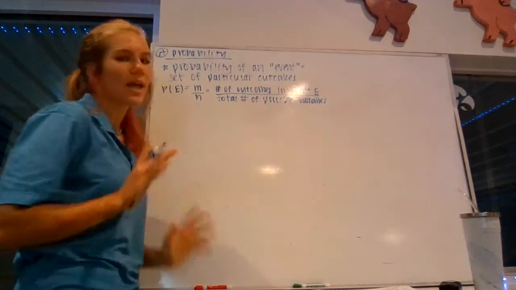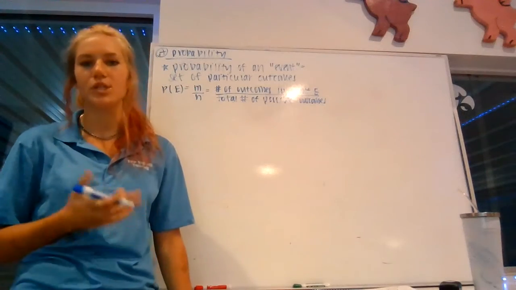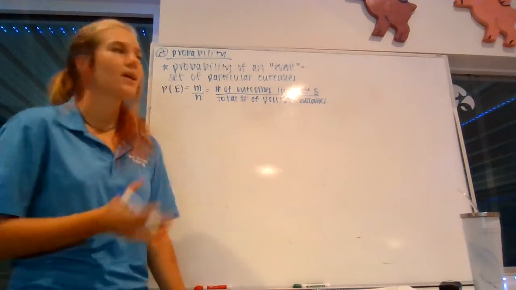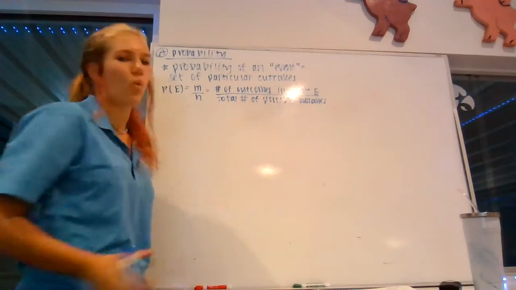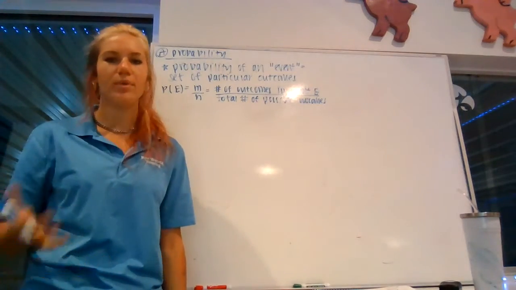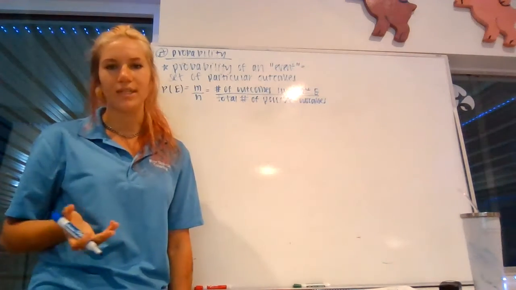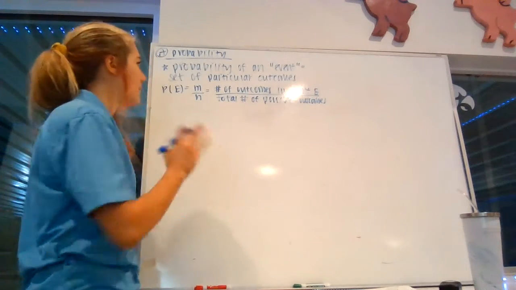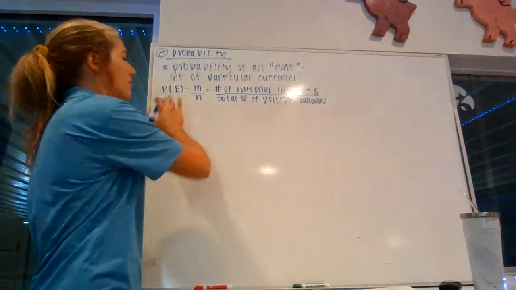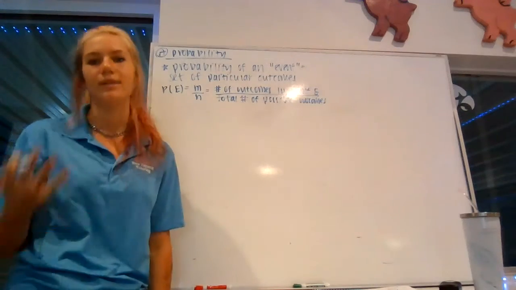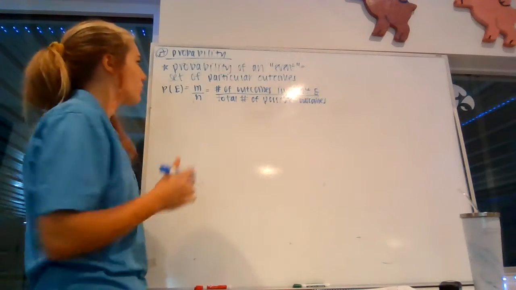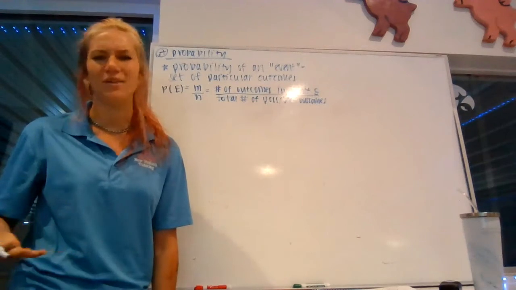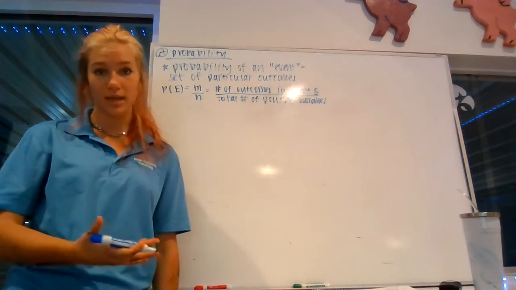Okay, so like I've mentioned before, probability is a pretty straightforward, simple concept. So this is a working formula for it, but by no means do you have to write this out every time, just because it's pretty simple. It'll get pretty ingrained. But basically what this says is the P of E, which is just the probability of an event E, is equal to what they call M over N.